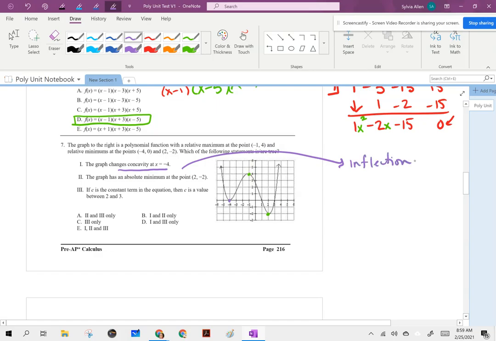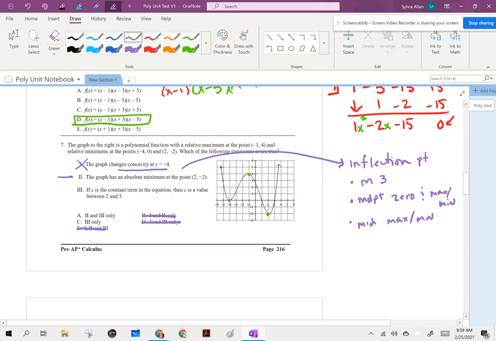Okay, inflection point is based off of one of 3 conditions. One is that it's got a multiplicity of 3. The other one is it's the midpoint between the 0 and a max or min. And then the other one is the midpoint between max and mins. All right, so you can go back to your notes. It talks about the three conditions on which an inflection point occurs. So it doesn't change concavity at negative 4. What that does is it's tangent. So automatically number 1 is out. So we can eliminate those 3 answer choices.